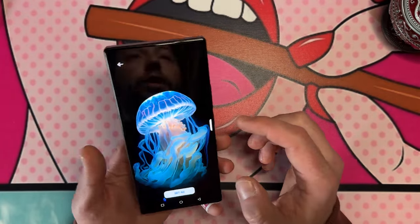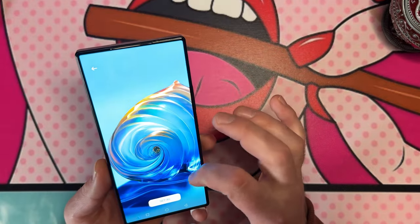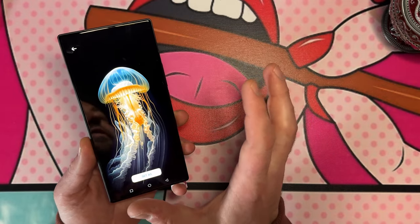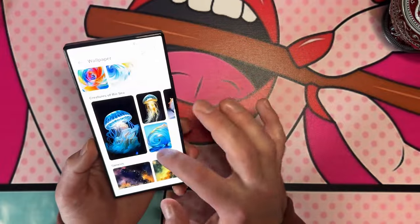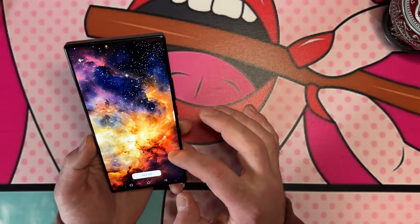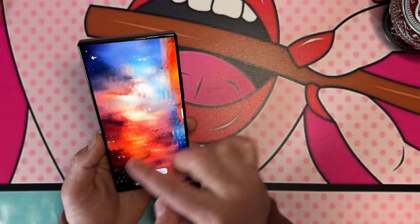Creatures of the Sea, you got these creatures, you got the jellyfish going. Another jellyfish. I don't know the direct species names of these jellyfish. Got these cool Genesis here, the Reckoning, that actually looks kind of sick, huh? Yeah, that looks sick. I might set that. I like that.